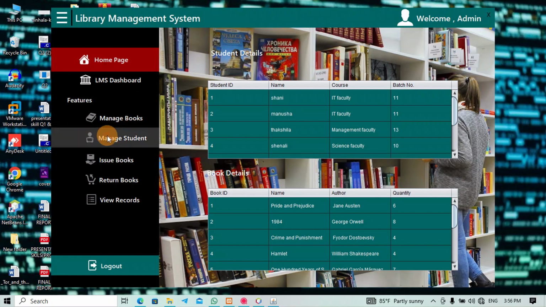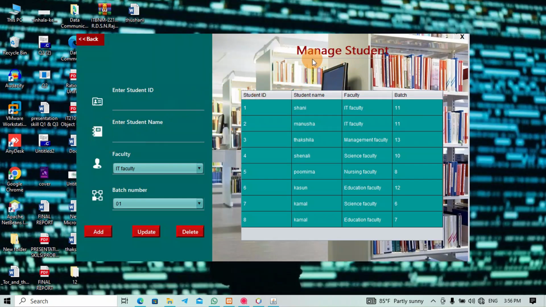Now I go to manage student. This manage student interface and the manage book interface are the same. In this table: student ID, student name, faculty and batch. I can add a new student.